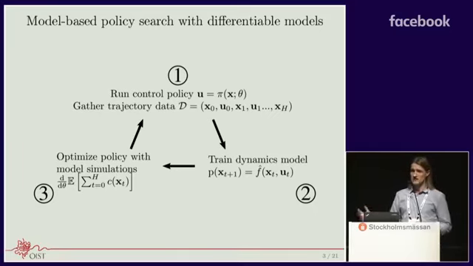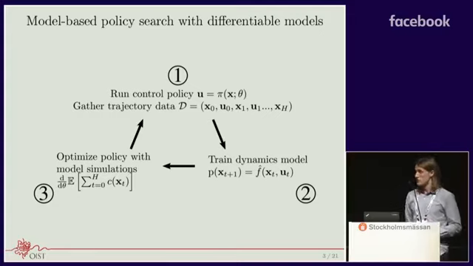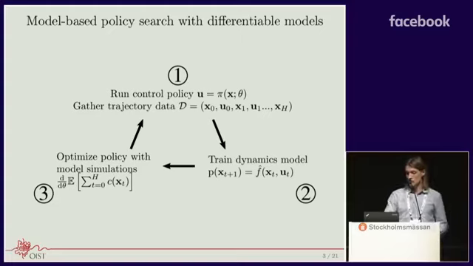Then once one has such a model, it is possible to make trajectory predictions for arbitrary lengths. And because everything is differentiable, you can differentiate the cost with respect to the trajectories, with respect to the policy, and just run a gradient descent procedure to optimize your policy. Now, this is a very general framework. A lot of people have done research on this. There's a vast literature. What differentiates PILCO is the special predictive framework which it uses.